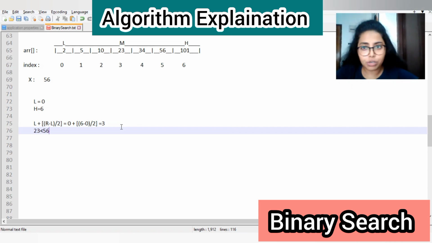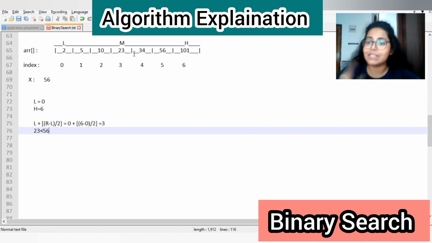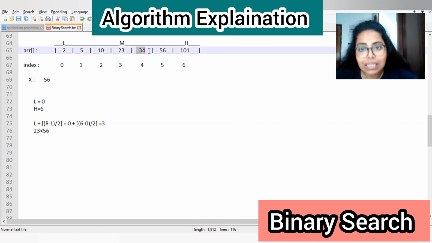That is why we need a sorted search structure here, because we will be considering that 56 is greater than 23. So we will be considering only this much of the array, or whichever search structure you are using.